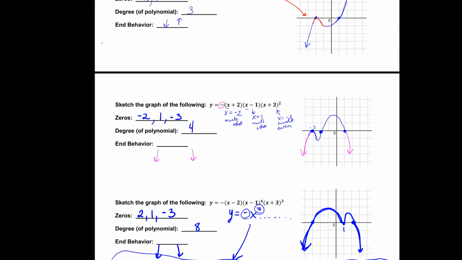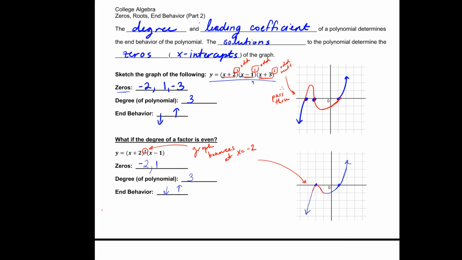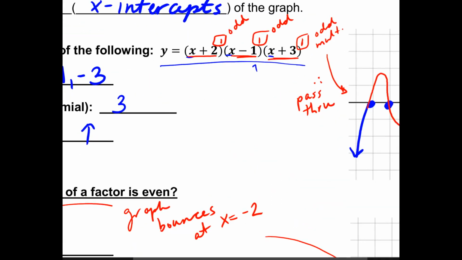Okay, let's go ahead actually to kind of really drive this home. Go back to the first example. Do you remember how to actually multiply all of this out to put it into standard form? You do one of them first, so you would FOIL one of these first. So it would look like y is equal to x squared, plus 2x minus 1x would give me plus x minus 2. And then what do I do with that x plus 3? Distribute the x and distribute the 3, right?